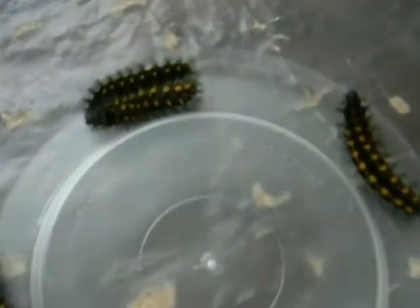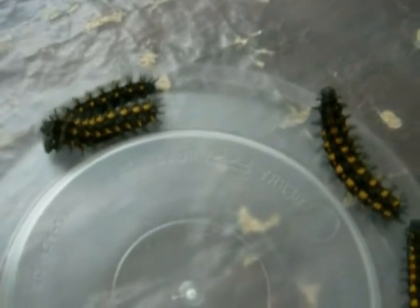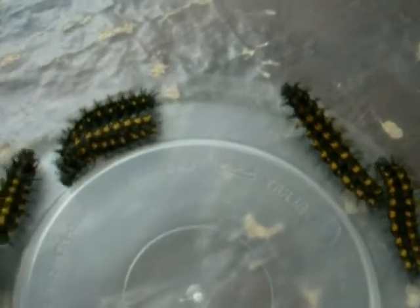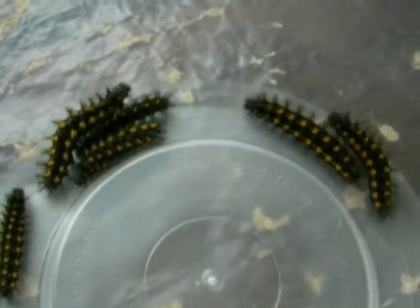Another option is what I call the potted plant technique. Down here we have several last instars — six instars — of Euphidreus anisea wikoyute from the San Rafael Swell region of Utah. With these six larvae, I'm going to set them up in the potted plant method. This is bearded tongue penstemon palmeri that I purchased from a nursery. You simply take the larvae and place them on the potted plant, then let them crawl along the stalks and feed on the leaves and the flowers.